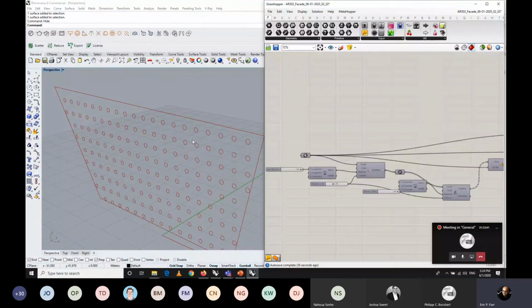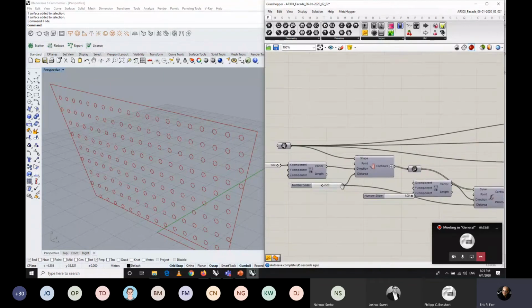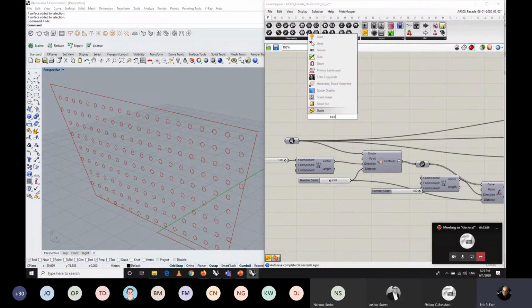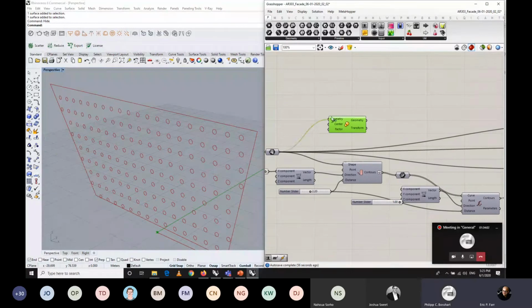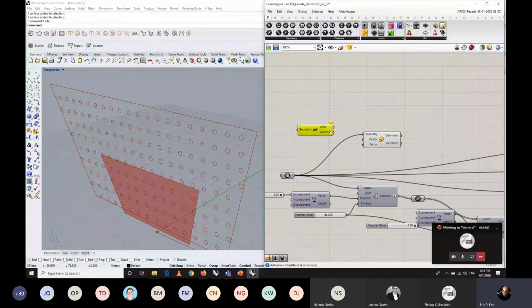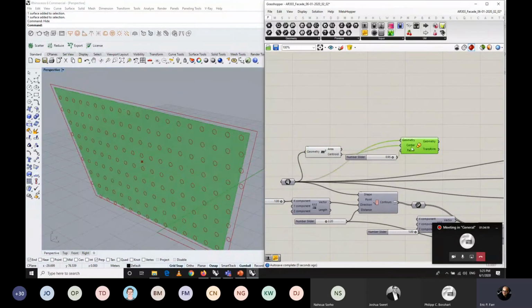And then obviously, as Philip mentioned, that we would like to have a kind of smaller surface, yes, we can do this. This is going to be really easy. So in another way, Philip, one way is just calculating this. The other one is we can have the scaling of this guy, and then I can get the area, and I can use that area for this surface, and then get the centroid for the center, and then use the 0.95, let's say, as the scale. And then the area is going to be smaller.